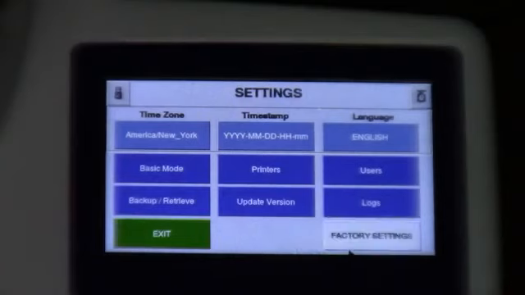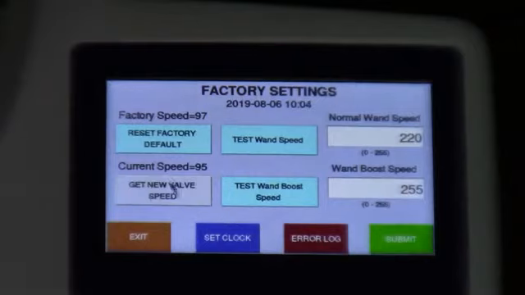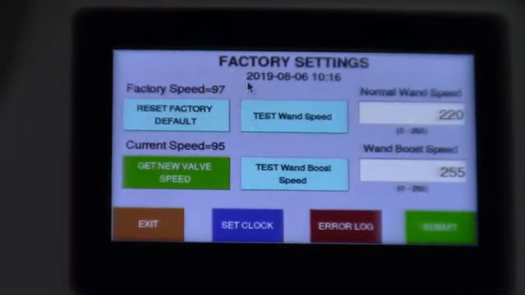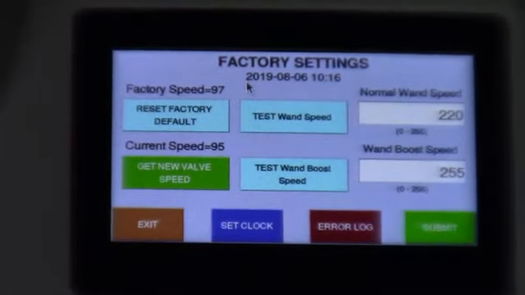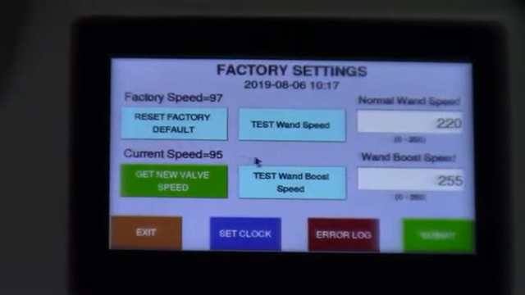At this moment, we have no tests on here, so we're not even going to identify that. Factory settings. Unless you are an administrator, you do not have access to the factory settings. They have been predominantly set at the factory, and it's not recommended to make any changes. What we'd like to show you, however, is the vacuum pressure.